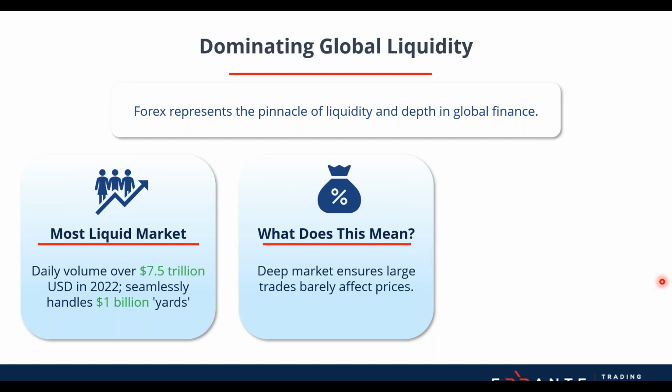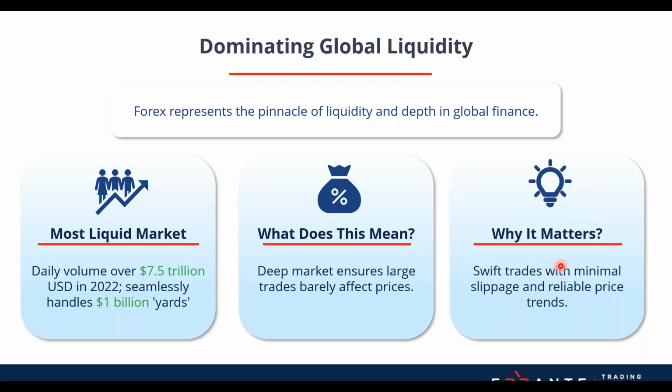So what does this mean for traders and investors? First and foremost, such a deep market ensures that even large trades have a negligible effect on prices. This means that if you as a trader decide to buy or sell a significant amount, the market won't dramatically shift because of your single trade. In a sense, the Forex market stands as the epitome of liquidity and depth in the global financial landscape.